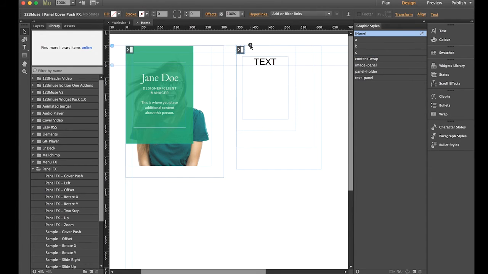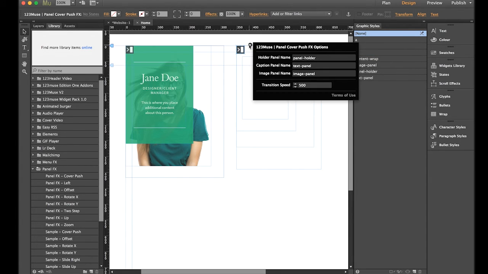And while those are fresh in mind, I'm going to add those to the correct places inside the widget options. Now, the first one here is going to be the holder panel name. That is A. Something maybe Chris one day will switch around, but the next part is the caption name, which is actually the third button. So it's going to be C. And the third one, the image panel, is actually the second button, so this is going to be B.